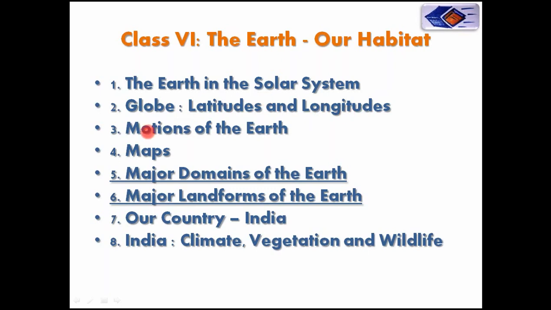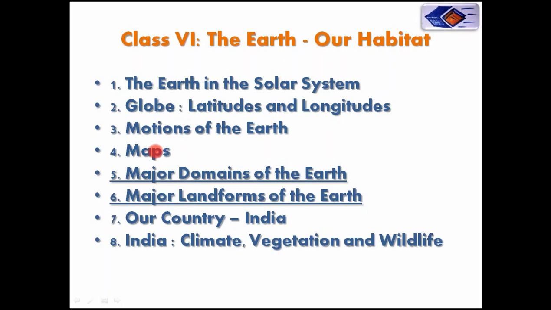Then the third lesson, that is, motions of the Earth. There are two motions of the Earth, revolution and rotation. Because of the revolution, the seasons are formed, and because of the rotation, days and nights are formed. Then we discussed the fourth chapter, that is, maps, and how maps are used in geography to know about a particular place.